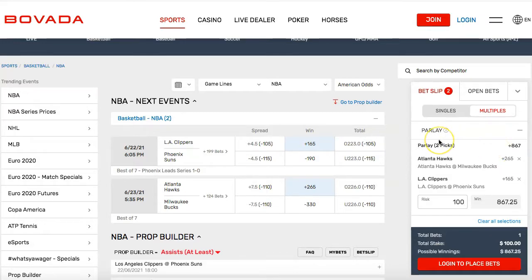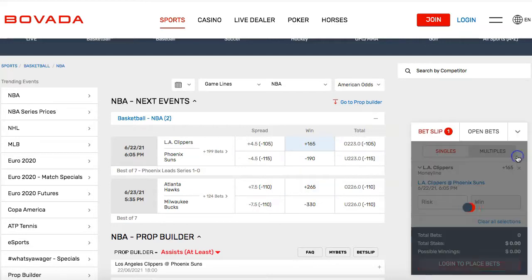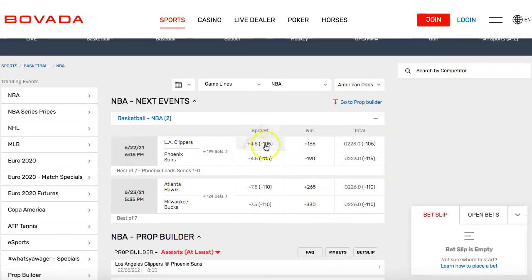It's an all or none bet. And guys, the crazy thing is this is only 2 games. When it's a regular NBA season night, or even early on in the playoffs, when there's 5 games, 10 games a night, you can literally make 50 times your money. You could win 10, 15, 20, 30 times your money depending on how many bets you do. So that's something to keep in mind. And you can combine using the spread, or you can combine using the money line.